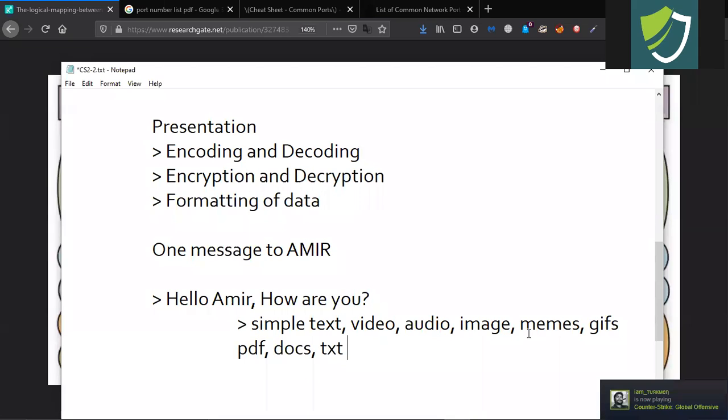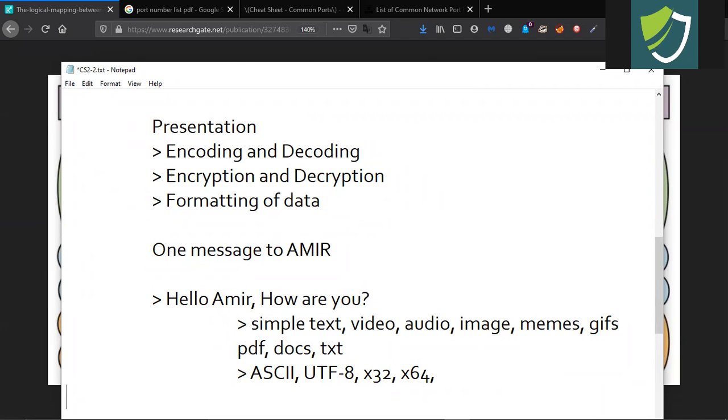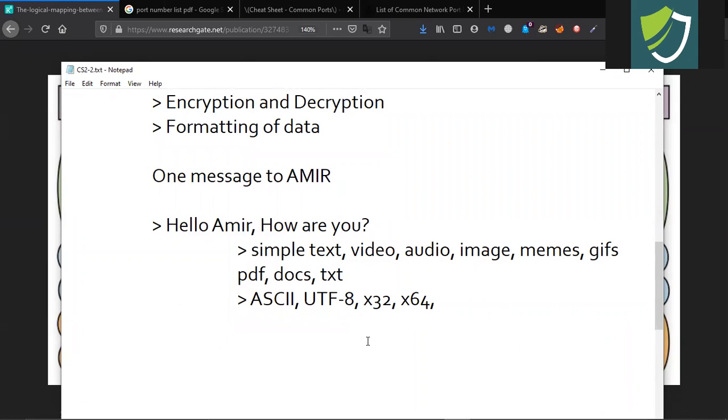So all this is working here in the presentation layer. There ASCII comes into play, UTF-8. A 32-bit character is there. It is going to be 32-bit or 64-bit encoding. This is the way the communication is actually happening. And generally it is used on the URL platform, that is Uniform Resource Locator, and we are already using this URL.